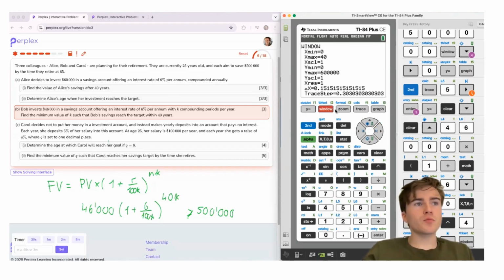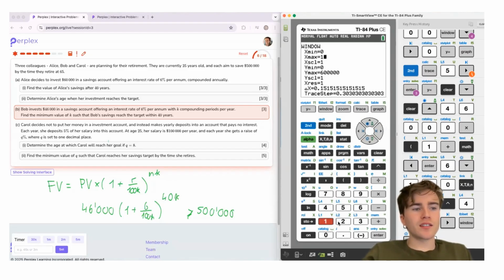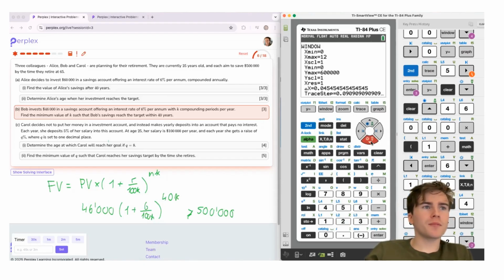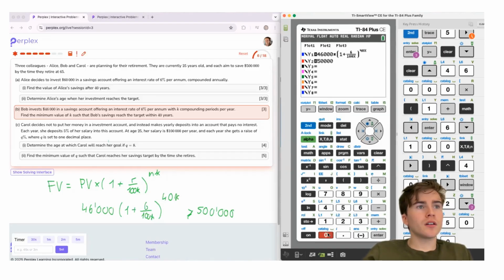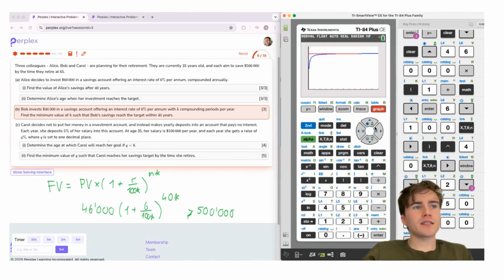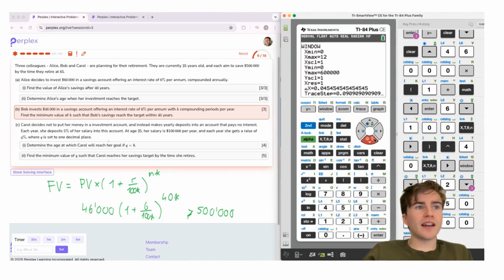And I'm going to change the window because I don't know if we need 40 compounding periods per year, but I'm going to start by assuming it's somewhere between 1 and 12. So it's somewhere between annual compounding and monthly compounding. And we still need the line 500,000 because we want to see for what value of k it's going to exceed that. And I can graph this. Let's see. All right, so a little bit tricky to see here, but the blue line actually is going to be exceeding the target eventually. And I can make it a bit clearer if I make this 400,000.